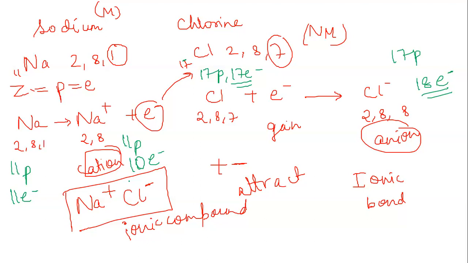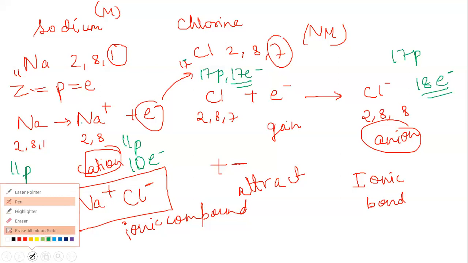Yes. An atom contains an equal number of protons and electrons, but in the formation of ions, the number of electrons reduces or increases, because a cation is formed by loss of electrons. So in a cation, the number of electrons will decrease. An anion is formed by gain of electrons. So in an anion, the number of electrons will increase.